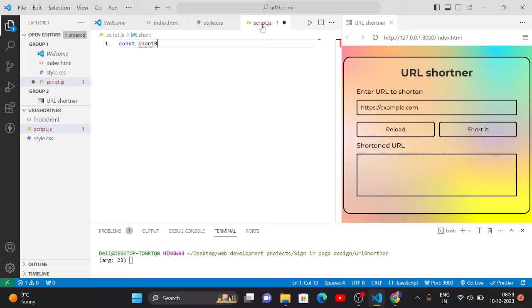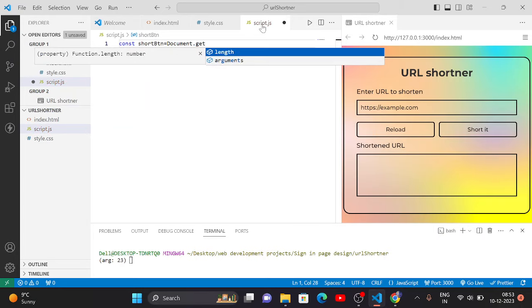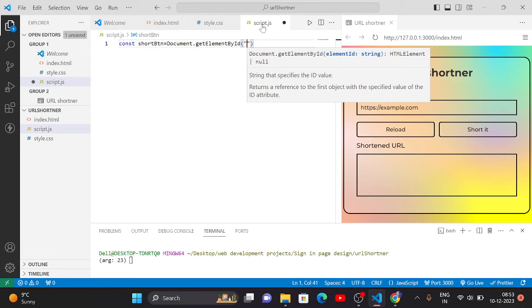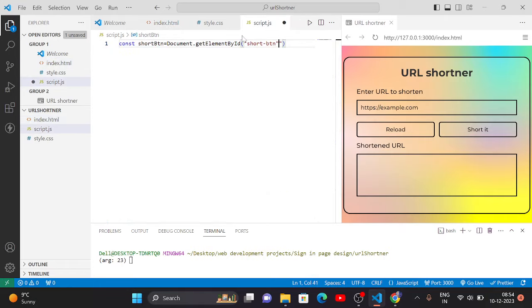Sort button equals document dot getElementById. It's not coming. What was the ID we have given? We'll have to check: the ID is sort btn. Similarly, we will be making the others.